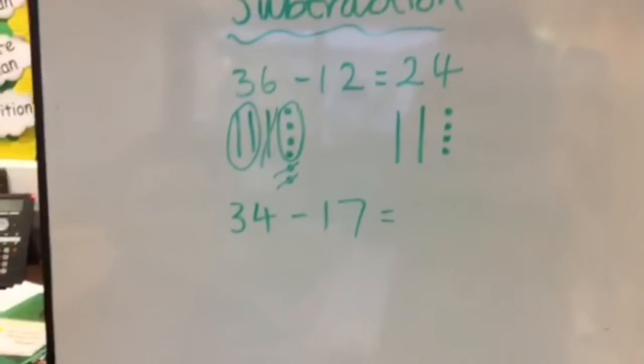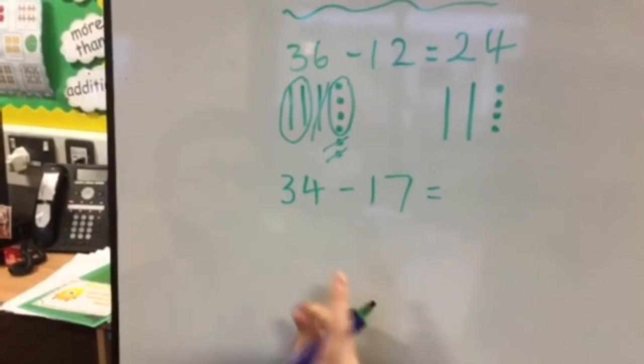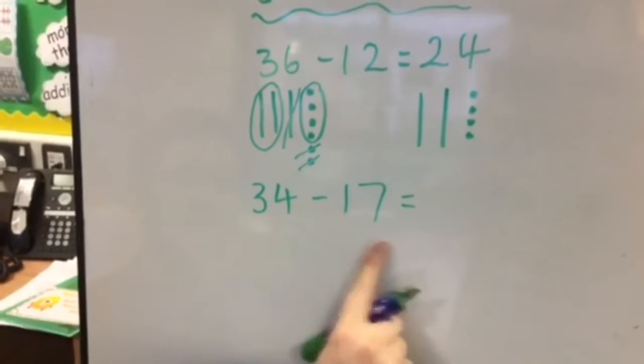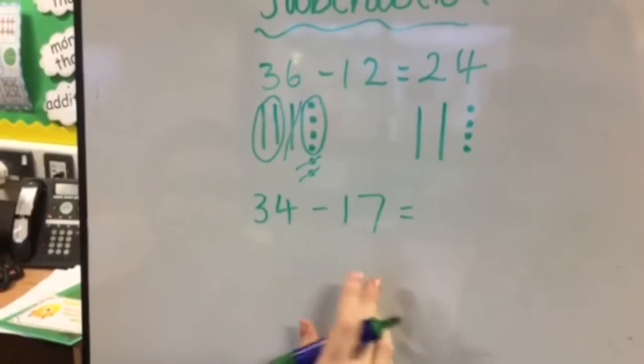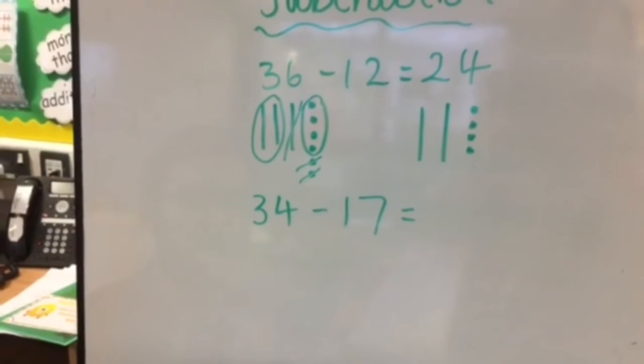And then to move into greater depth, children are going to have to be able to exchange, which is slightly harder because we've got 4 ones, but we need to take away 7 ones, which we know normally would give us a minus answer if they were on their own. So it's going to go below the 10. We have to bridge our 10 going backwards.